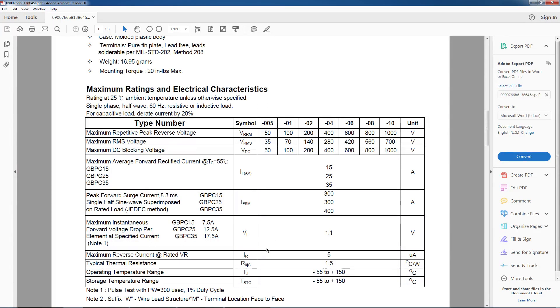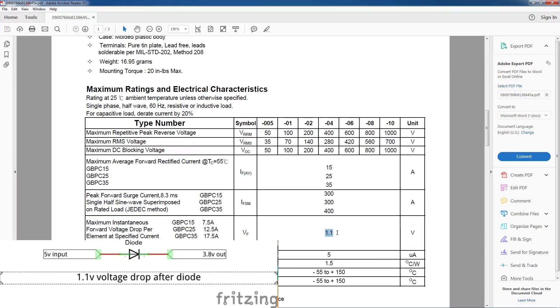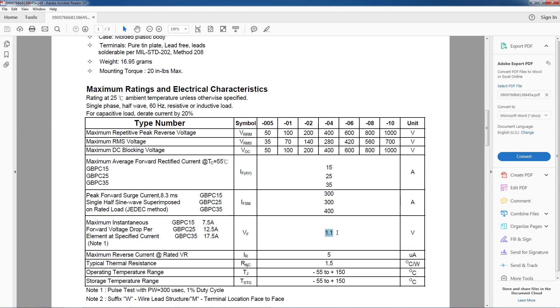The next thing we need to look at is the forward voltage drop or VF. Now this is rated at 1.1 volts. Now what is a forward voltage drop? Well any diode typically has a voltage drop across it. So what that means is if we put power through it we're going to get slightly less power out of it. In this case it's 1.1 volts. Now why is this important to consider? Well two things. If you expected to put in 5 volts to your full bridge rectifier and you're going to get 5 volts out, that's sadly not the case. If you put 5 volts in, you're going to get 3.9 volts out. You're going to see that 1.1 volt drop irrespective of the input voltage.